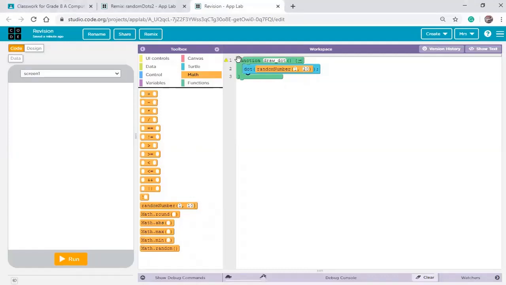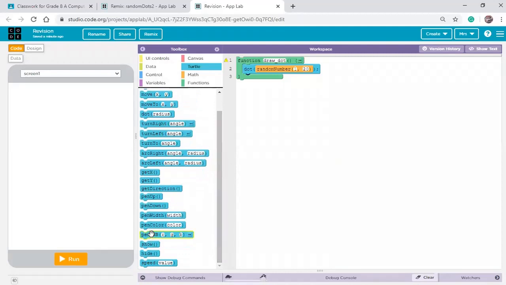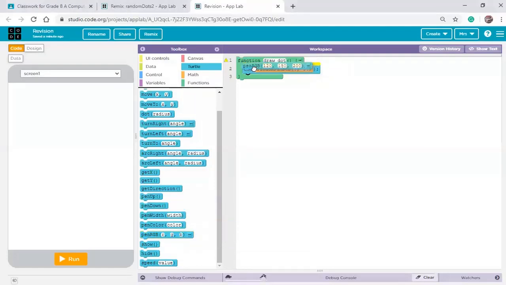Then we need to add colors for the dots or for the circles. So from turtle, we're gonna select the pen RGB. Pen RGB is mixing different numbers, different colors.